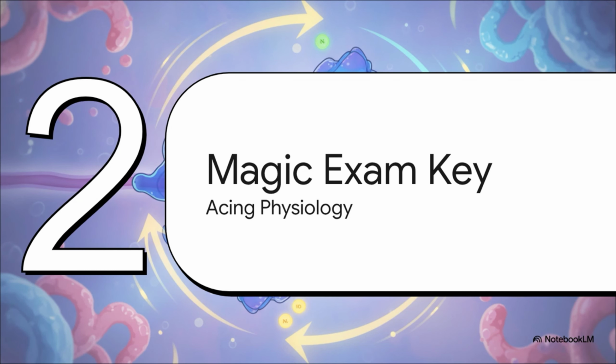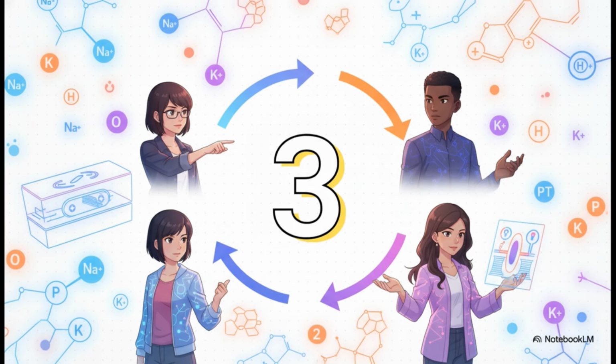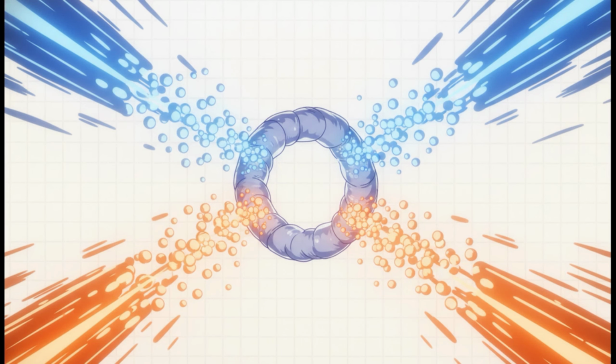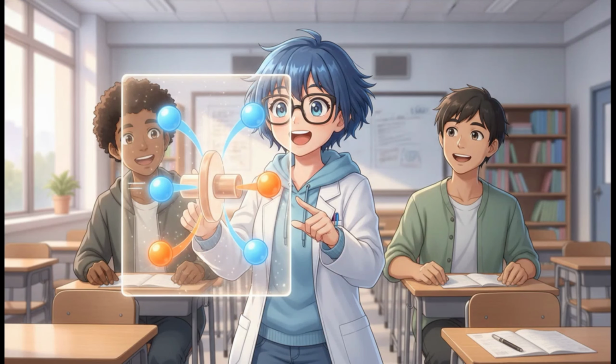Time to nail that physiology paper. If you want to burn this sequence into your memory forever, here's what you do. First, picture the number 3. This is for our outward-bound sodium ions. Next, lock in the number 2. This stands for the potassium ions we're dragging back inside. And then, remember their strict directions. Out and in. It's a very precise exchange. Put it all together and you get 3, 2, out, in. 3 sodium out, 2 potassium in.